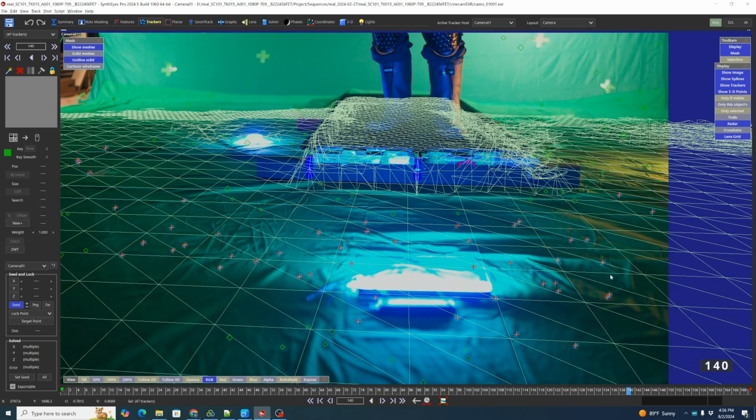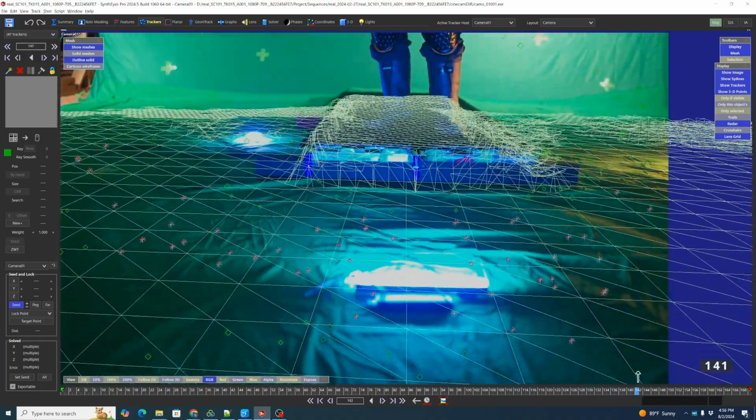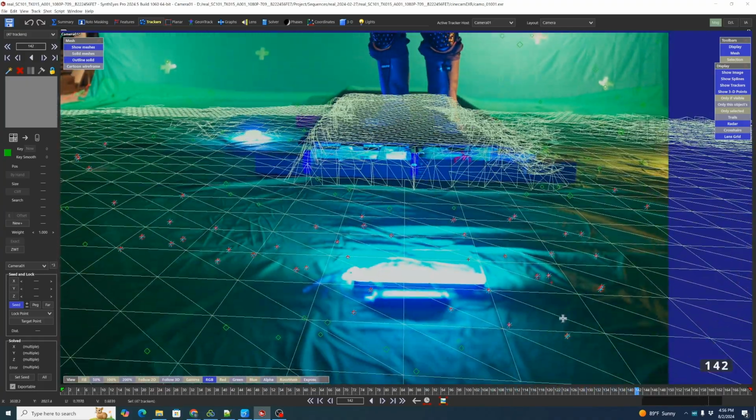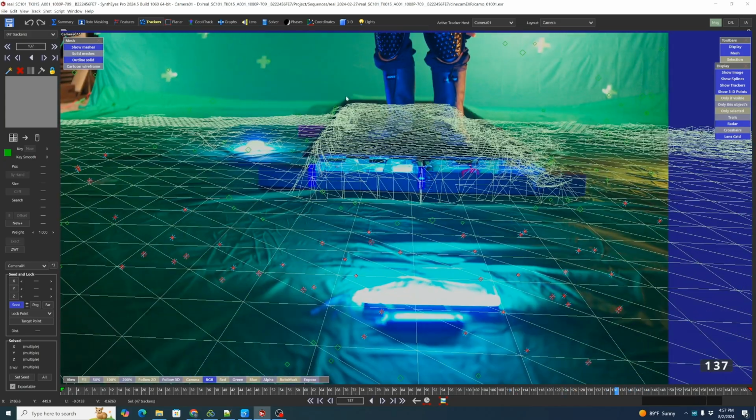And that locks the 2D position of that onto the 3D location of the mesh. It doesn't completely lock it. It's kind of a soft lock that Syntheyes uses, but it'll be really useful for the next phase. We can only drop onto the mesh in places where we have a scanned mesh. So that's why I picked this area of the floor to drop onto mesh. We don't actually have any mesh on the vertical background, so we can't do it there.